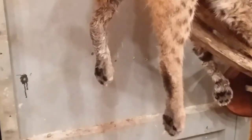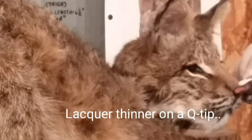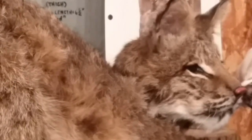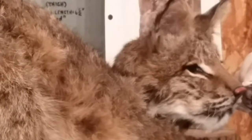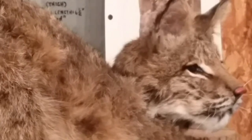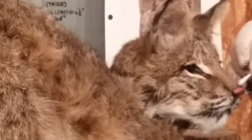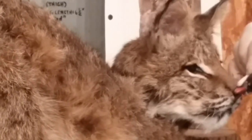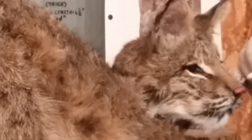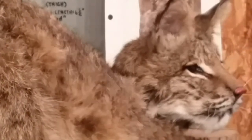Then we just clean the eyes off and gloss it. This guy right above his nose. I want this thing relatively thin to look right. And that's looking pretty good. There we are. We got that taken care of.